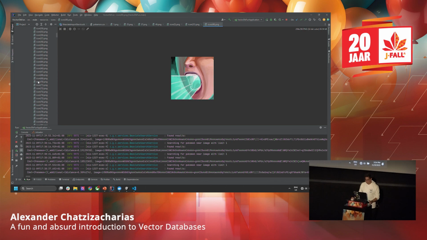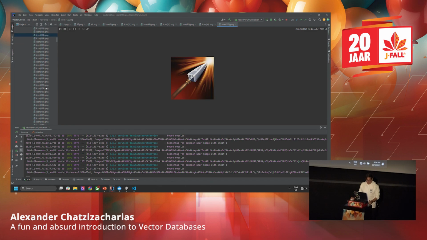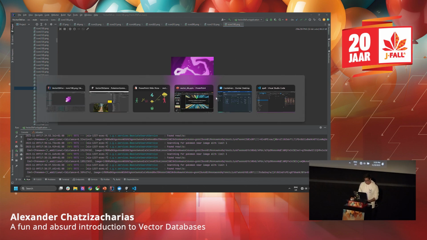So here you have a wolf. Here you have someone screaming hard. Here you have a trap, I think a spider. I bought these icons like 10 years ago from a Humble Bundle, and finally I got to use them for something, so that was fun. Even the name, as you can see, is just icon and a number. So nothing that would show me that this is a purple lightning or magic-y thing. All right.